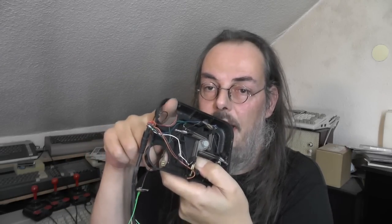It doesn't have micro switches. It has these leaf contacts, which do react faster, and I'm not sure if you can replace them with arcade parts, but it has leaf contacts instead of micro switches. On the button, it has the same buttons that the later ones have, but that's the original one.